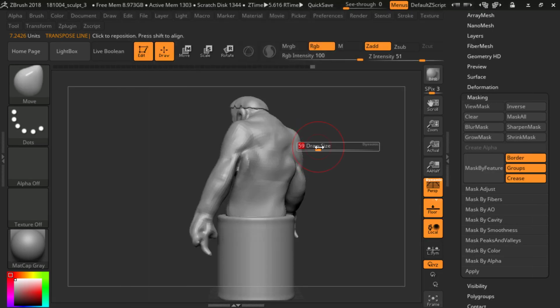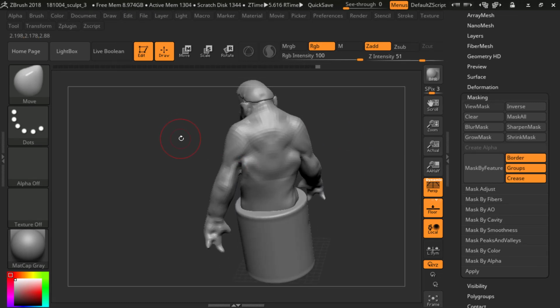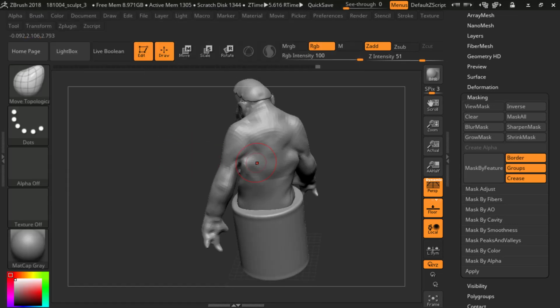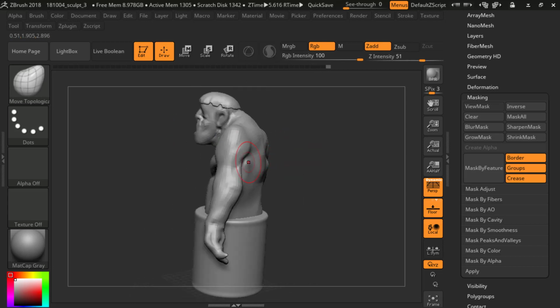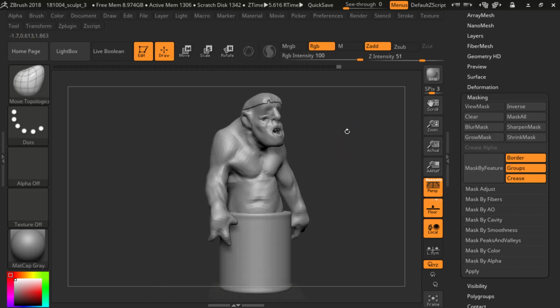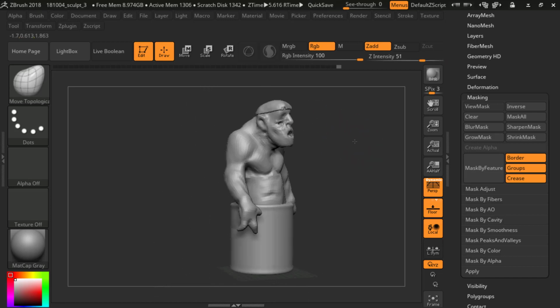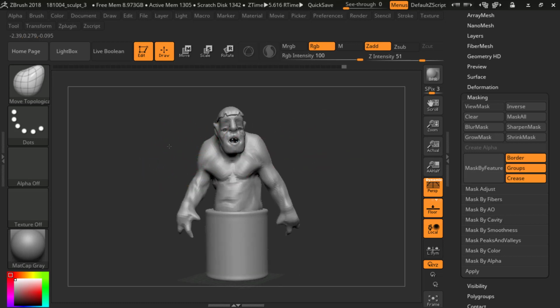And this is relatively quick, once you get how that works. So yeah, there's some refinement that you would have to do again. But the pose really helps bring him to life.